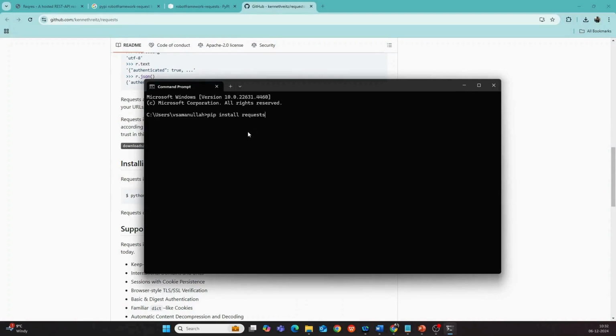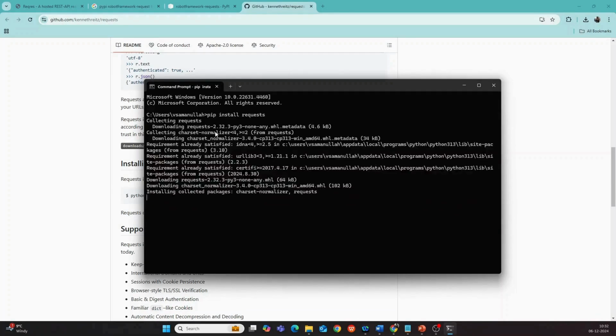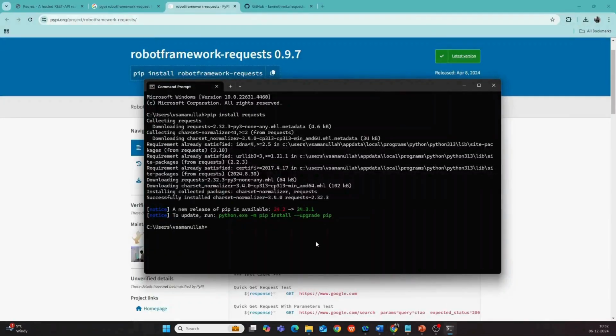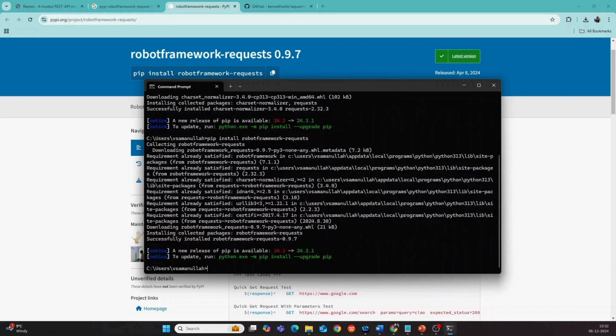First install the basic Python requests library. It is completed now, and after that we install the Robot Framework requests library, which is the wrapper around the requests library and provides the keywords to work with the APIs. Now your installation is completed.